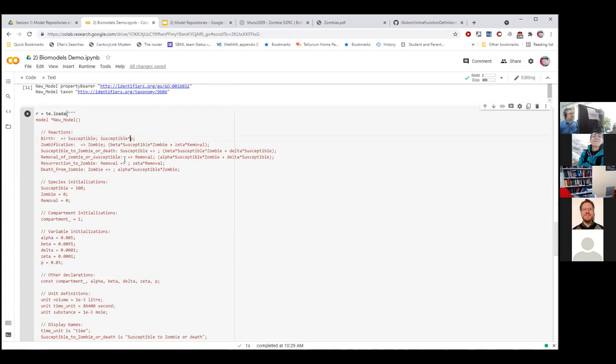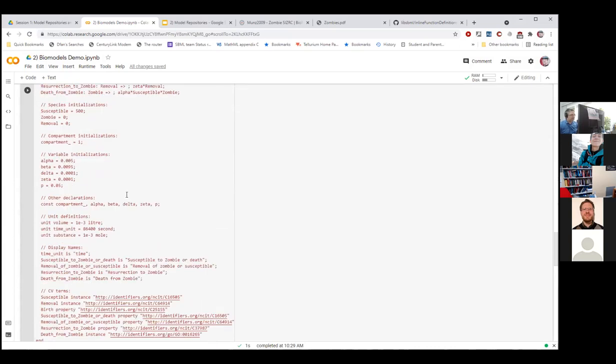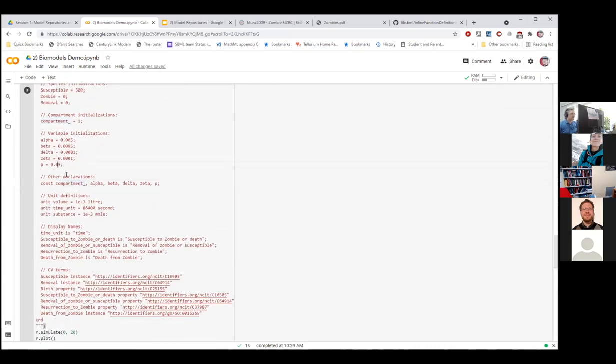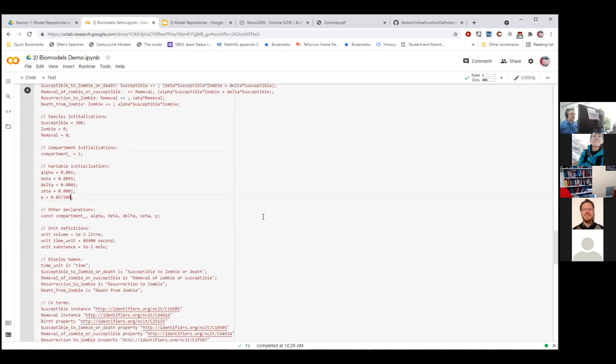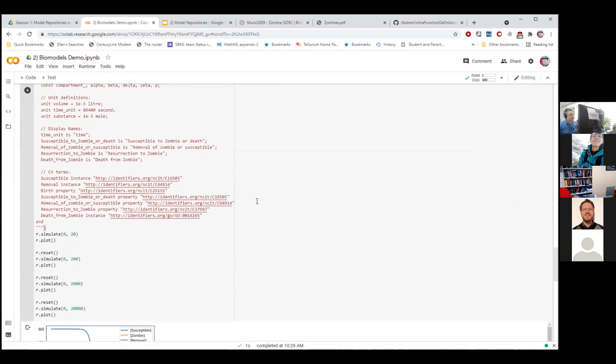So in order to make it the same rate at the beginning, I'm going to divide P by 500. So, oops, here we go. If I divide that by 500, that should give us exactly the same birth rate at the beginning of the simulation. But then as the human population crashes, the birth rate should also crash.